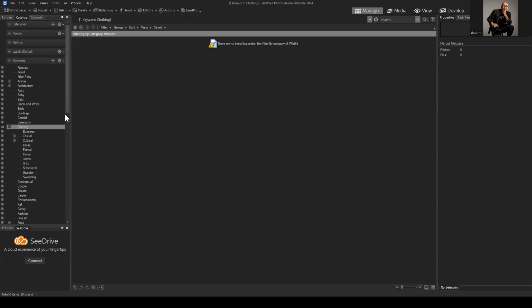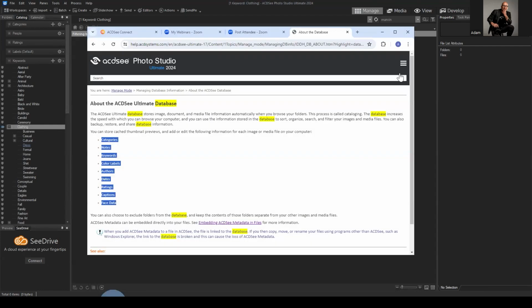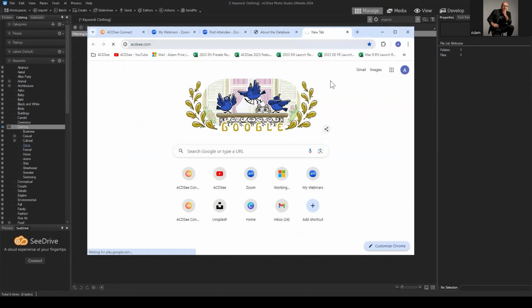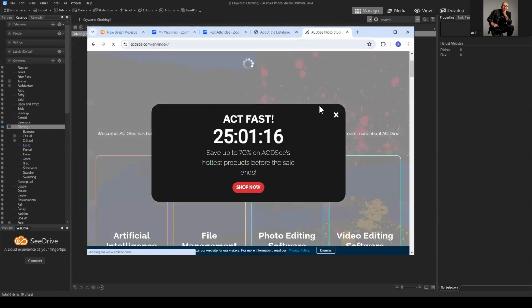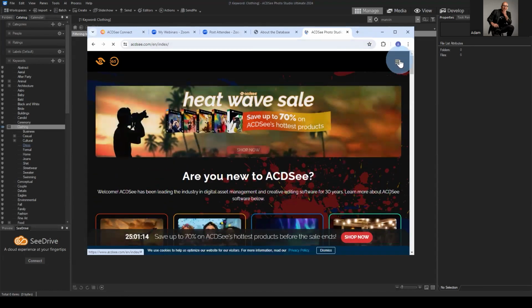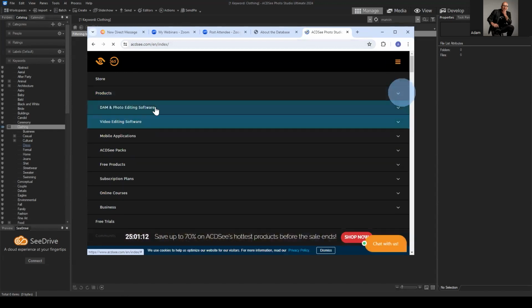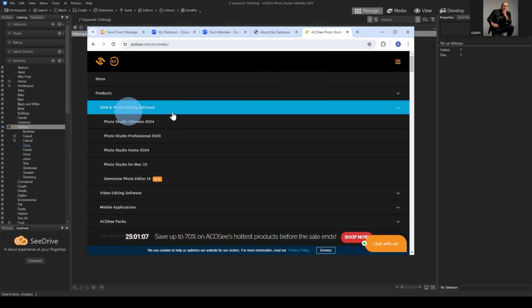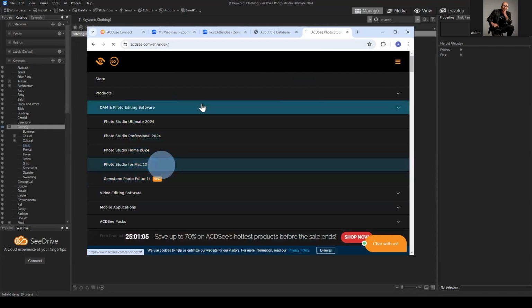The other thing is, if we go to the product page, you may be able to find it out. One sec. ACDSee, great question. Let's see, products, the Mac contains, yeah, Photo Studio for Mac.